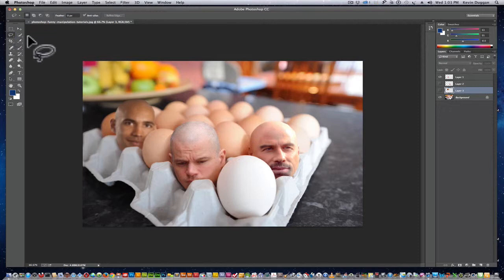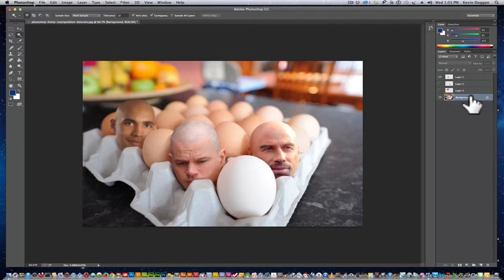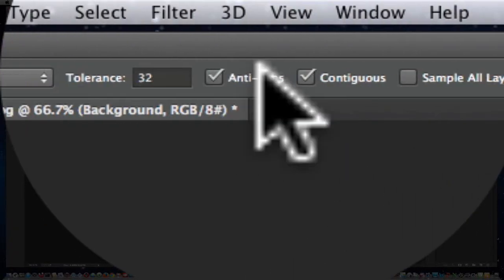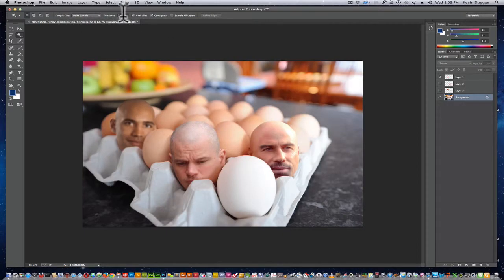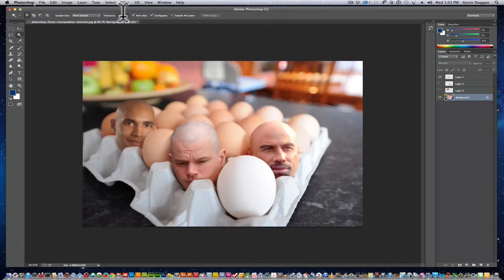So another really important tool is going to be the magic wand. So you have quick selection. We're not going to look at that. This is something you'll be using a real lot. So I want to get on my background layer again to use this tool. So again, you look up top and you see all your fine-tuning. So with the magic wand tool, a real important fine-tuning is going to be your tolerance tool. So what a tolerance does is, if you think of you're flying in a plane over blue water into a sandy beach, which is tan, and eventually the blue water starts turning into brown or tan until it's all brown.